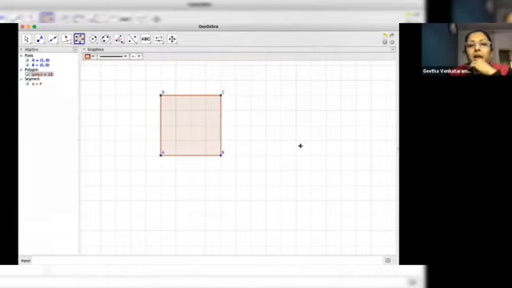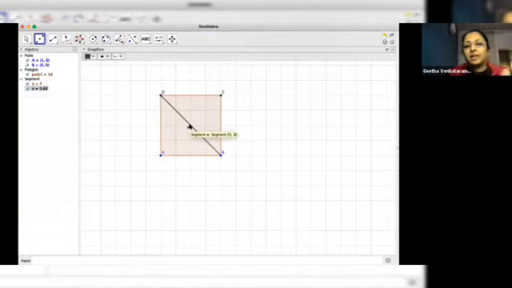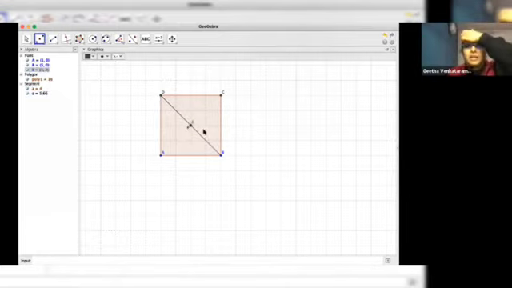And then I want to explore reflections and rotations related to this square, right? And so you can do something really nice here. Of course, in order to be able to do the rotation about the center, I actually do need to find out the center of this square. So what I'll do is I'll first draw the diagonal. I'm going to choose D and I choose B. And I've got the diagonal there. And then I can use the point choice that I have and choose the midpoint of this line. Okay, so I've picked up the segment E. It says this is segment E going from D to B, which were my diagonal coordinates. And when I click on this, it gives me the center of this line.